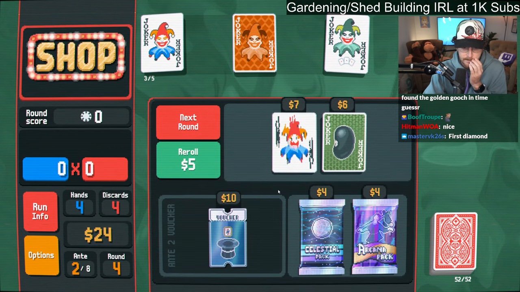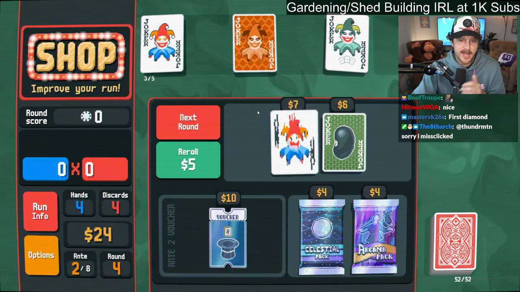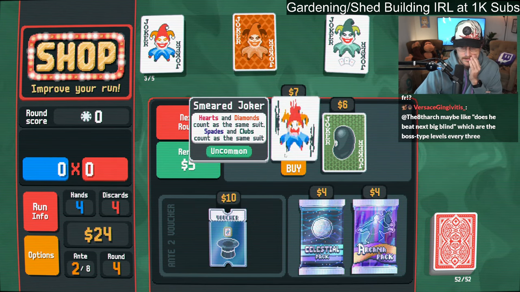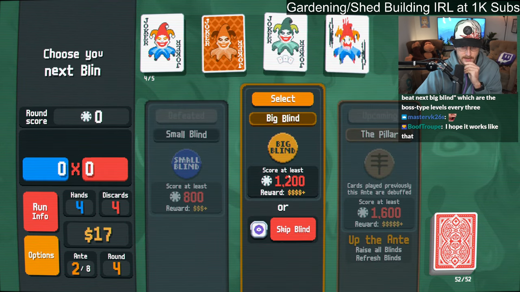Perfect. Hearts and diamonds count as the same suit. Spades and clubs count as the same suit. That's great. Wait, that's great. Now everything counts as diamonds. Plus five, hand size reduced by one every round. Five. Okay. Let's just go into the next round.